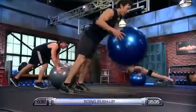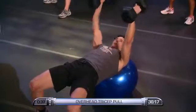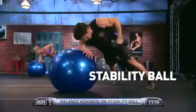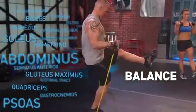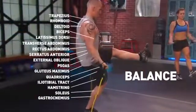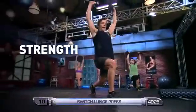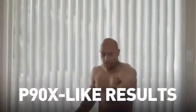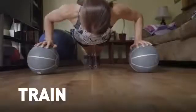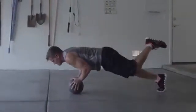Its muscle integration system engages all of your muscles with every move by introducing unstable platforms to your workouts. When using a stability ball, a medicine ball, or even standing on one leg, your body is forced to recruit every muscle along the kinetic chain, which wipes out imbalances and results in greater strength, stability, and stamina. It's an amazing new way to work out. You get P90X-like results not by training your butt off, but by training off balance. It sounds radical, but this is how professional athletes are doing it right now.